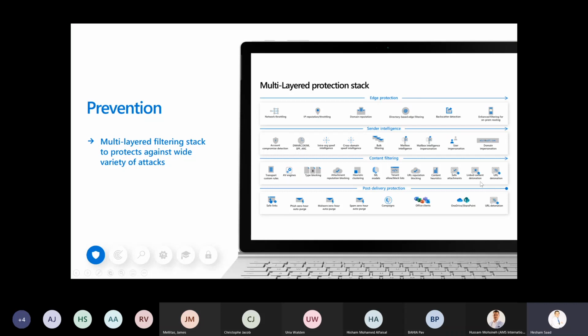In terms of detonation, there is URL reputation check and blocking, heuristic scanning for content and clustering, attachment reputation block, extensions, files and formats, as well as the transport rule level, the ETR, the Exchange transport rules layer.